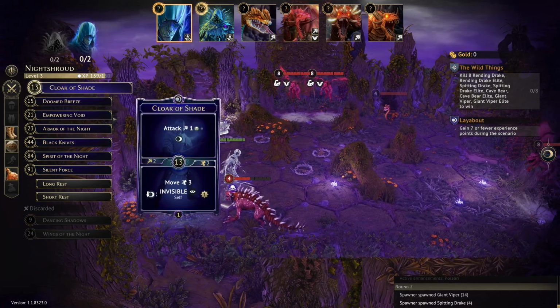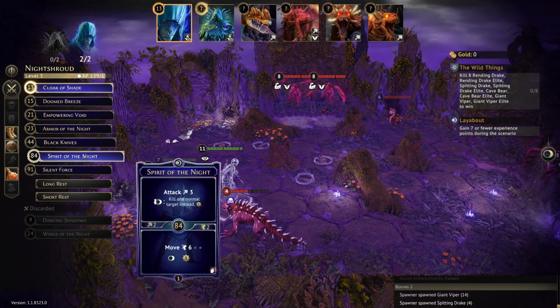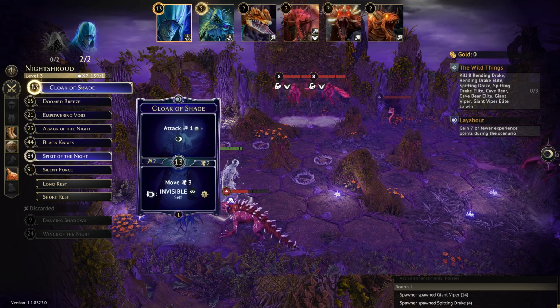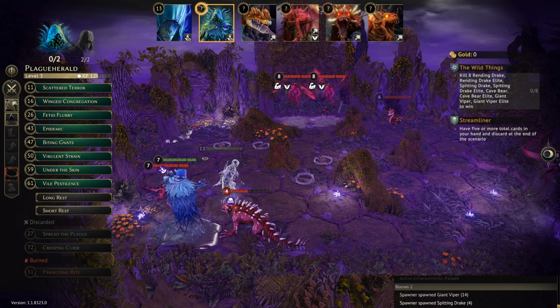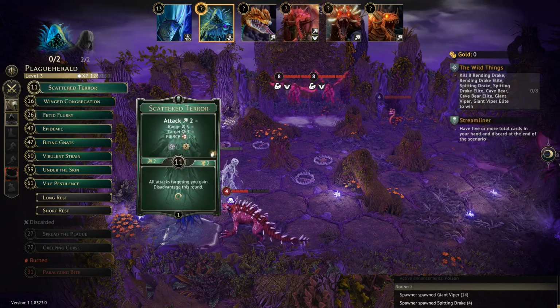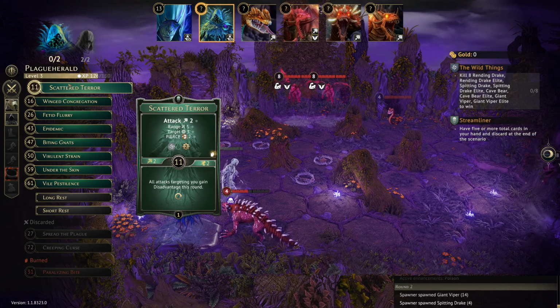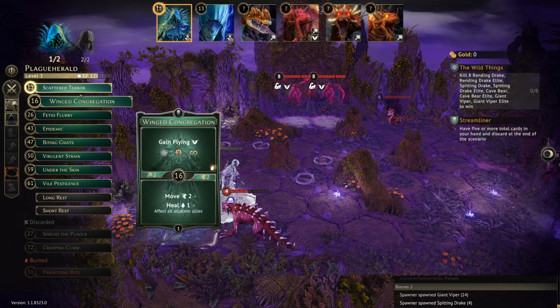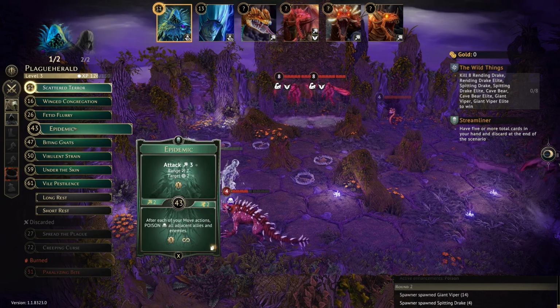Okay, I need you to move quickly and get the kill. Over the back. We could do Scatter Terror so that we're not really getting hit.